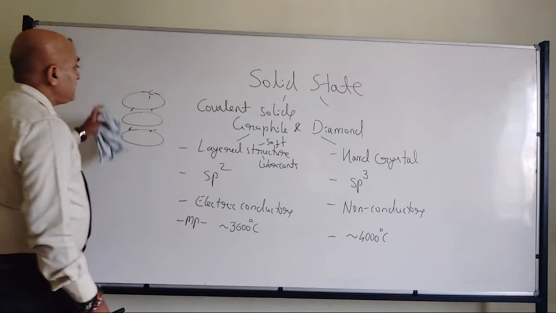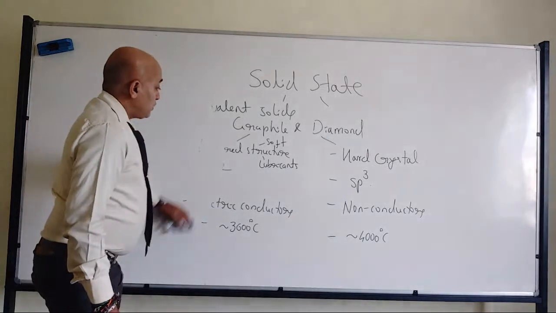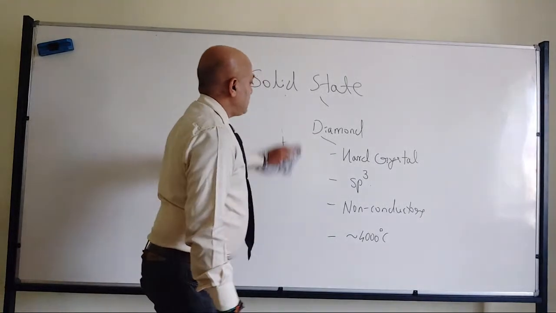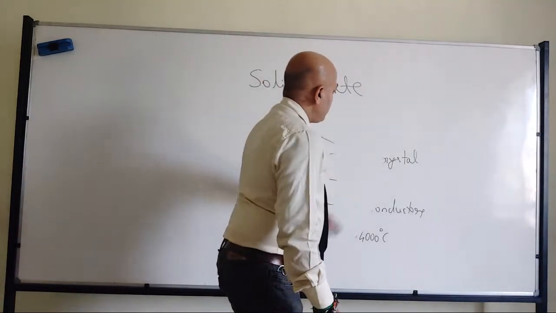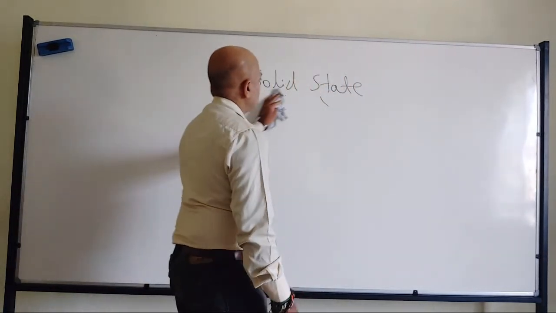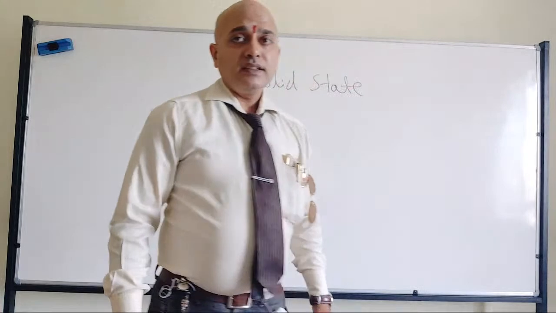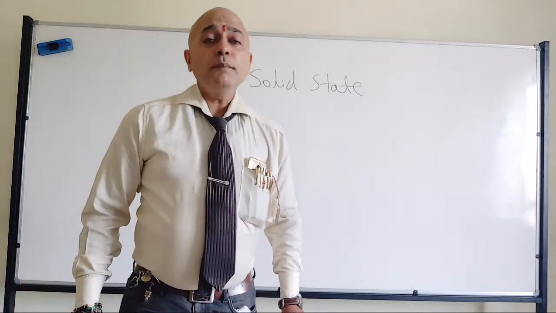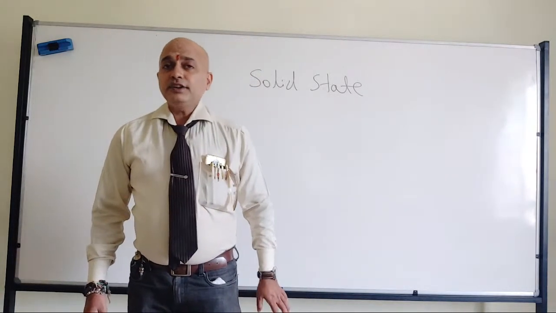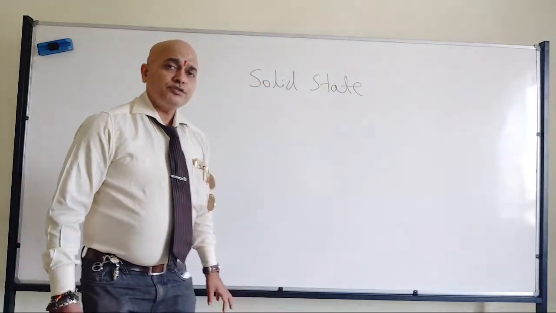So that shows that among the crystalline solids, covalent solids are the ones which will be having very, very high melting point. Then comes the metallic solids. Then comes the ionic solids. And molecular solids are the ones which will be having low melting point. All of you have understood? Any doubts? So in that case, shall I move to the next one?